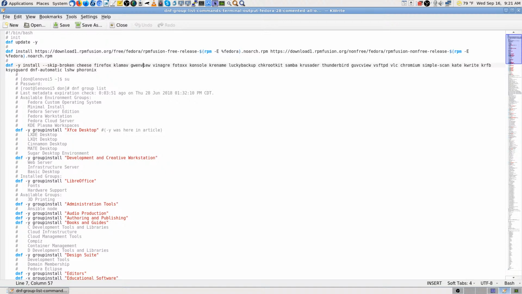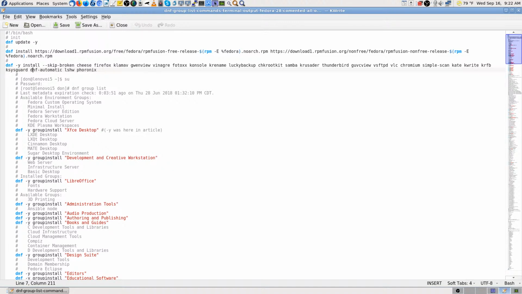So then there's a bunch of my favorite apps that I want to get that probably I didn't end up getting in any of the other groups, or I wasn't sure if I was getting them in the groups. Now there's something. I closed that one. I wish I had that open again. Now, I don't know if Vino was still in the Fedora repos, though, but Vino was my favorite VNC remote desktop app.